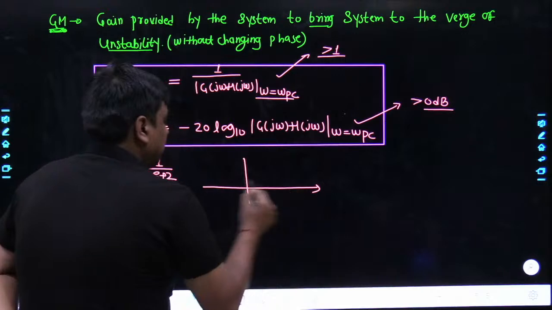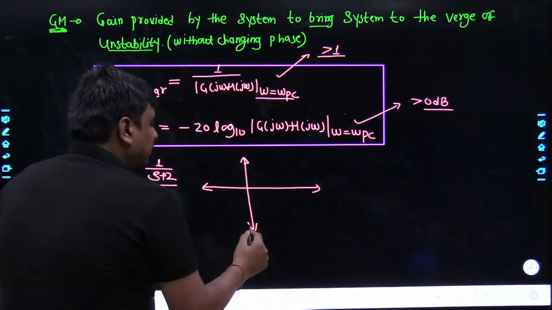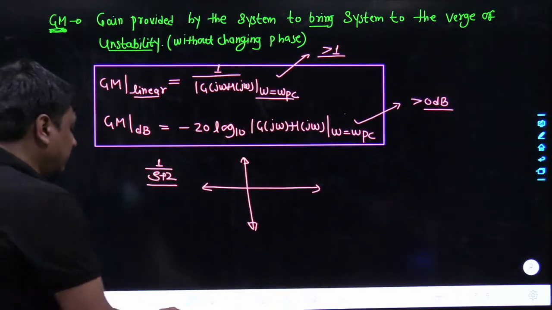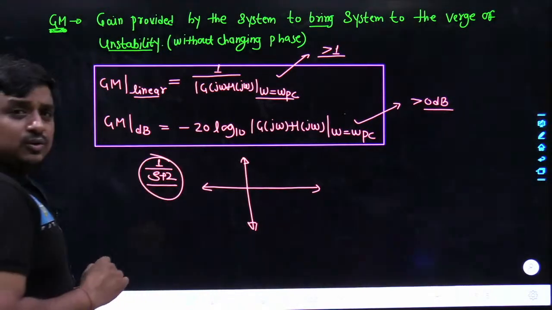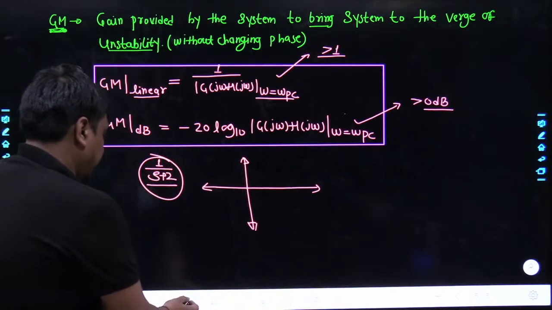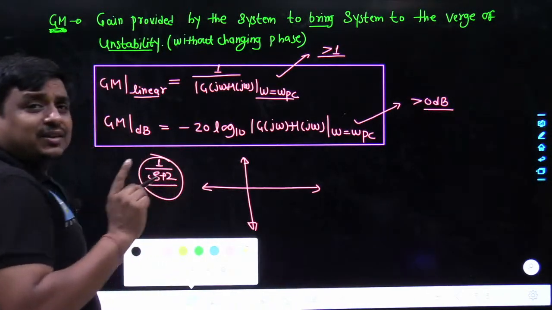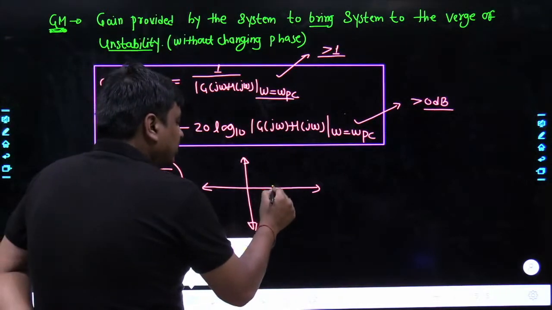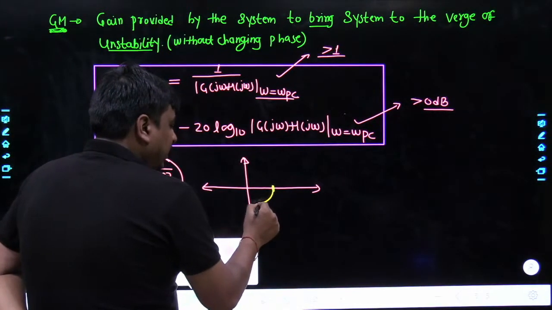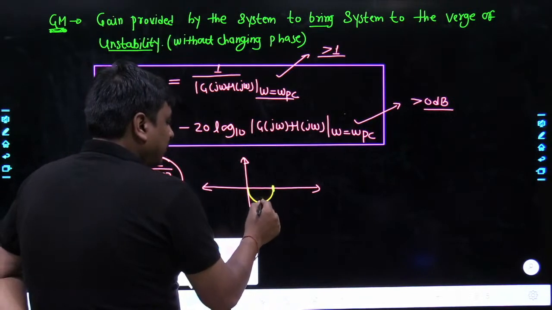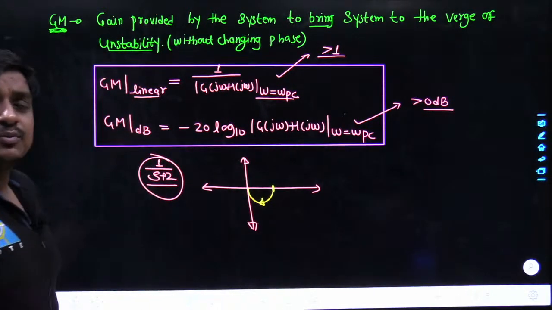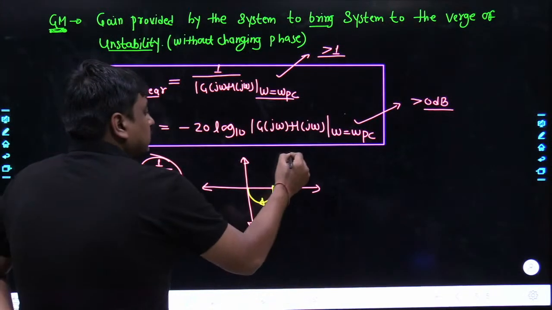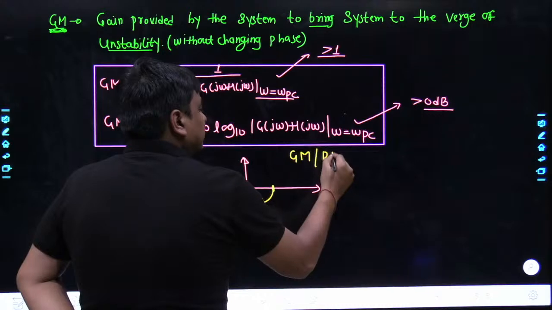Tell me. So I would request, rather than straight away jumping into the omega GC and omega PC, first draw its polar plot. How would be the polar plot? The starting angle would be 0 and the ending angle would be minus 90. And may I know at omega equals 0, what would be the magnitude? At omega equals 0, the magnitude is going to be half, and the magnitude would keep decreasing. At omega equals infinity, the magnitude would become 0, and the angle offered by the system would be precisely minus 90 degree. Agreed?